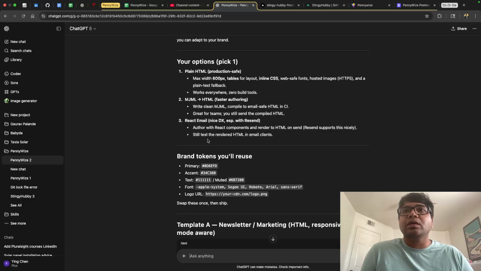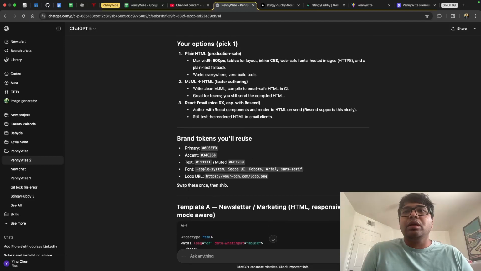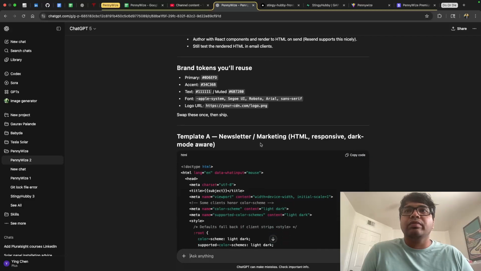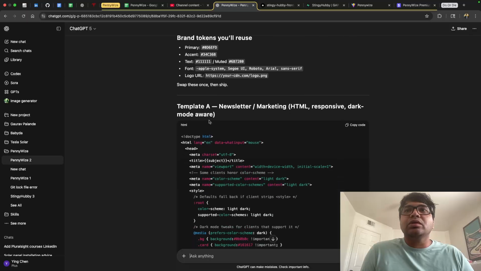Resend supports this nicely. Still test the rendered email in email clients. Brand tokens you'll use: primary, accent, text, font, and then logo URL, you are going to have the logo.png from the website. Solve these ones, then ship.